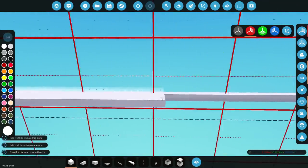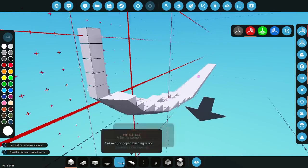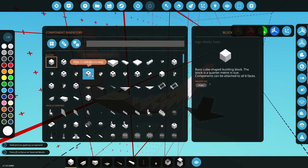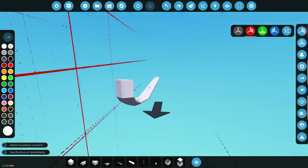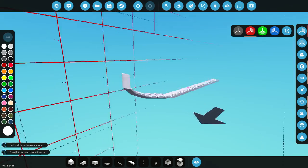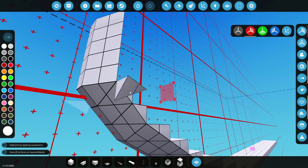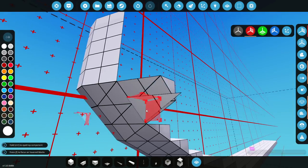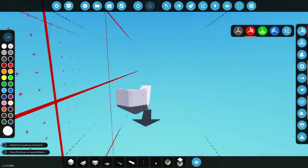Then this bit's going to be flat all the way to the back. And yeah, I think that'll fit in quite well. Then, if we grab one of these, we can put that straight on there, just like this. And that'll be fine. Nice. Yeah, I like it. Alright, I think we're going to do this one more time. So this is all going to come out one more, just like this. I'll do it all the way down, and I'll show you guys when I'm finished. Okie dokie, there we go.